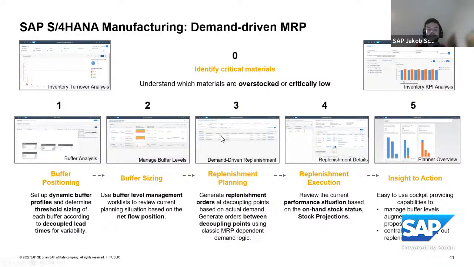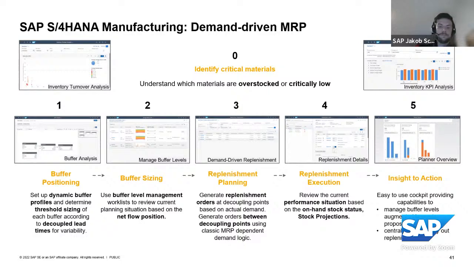And by this you have a different form of replenishment planning, a different form of replenishment execution, and of course you can also monitor each of that with a dedicated app for that. So really a comprehensive tool set to go for this demand-driven approach of MRP, so materials requirements planning.